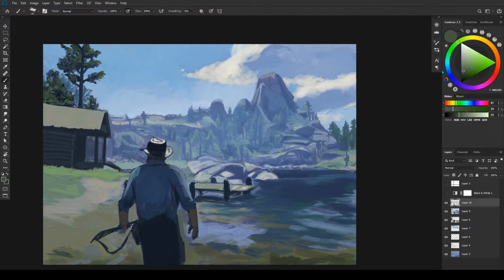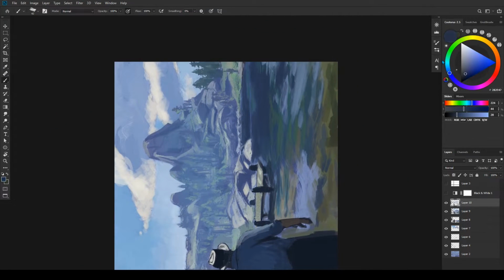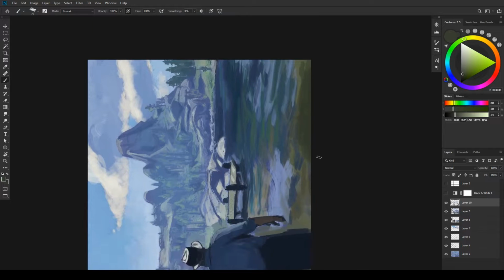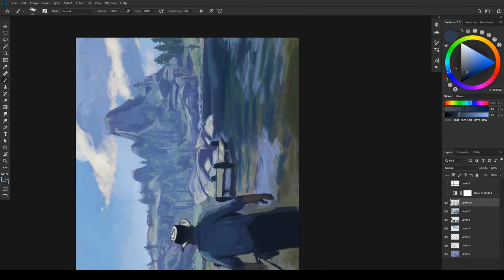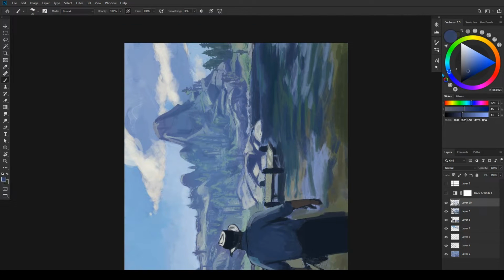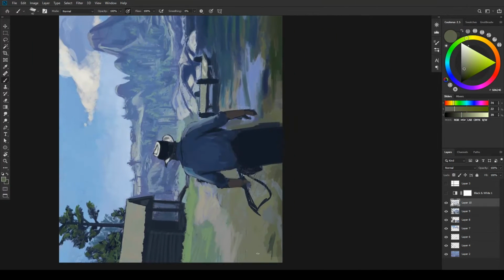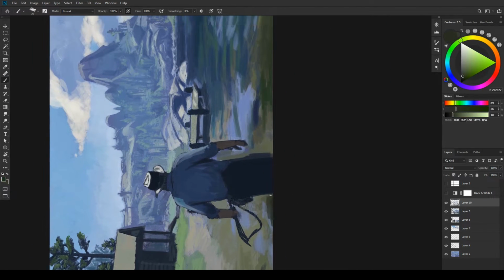But in the background, you have to think about the space that's occurring between you and that mountain. So for example, a lot of the trees in the distance go back to what I was saying before with implied detail, and there's a lot of small random shapes. If you zoom in and you actually have a look, it doesn't really look like anything, but in the context of the bigger painting, it starts to make sense.